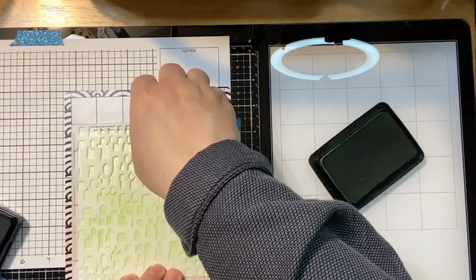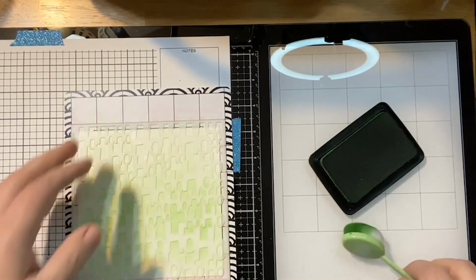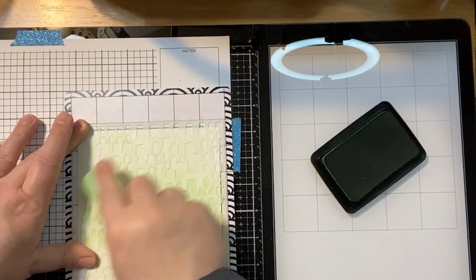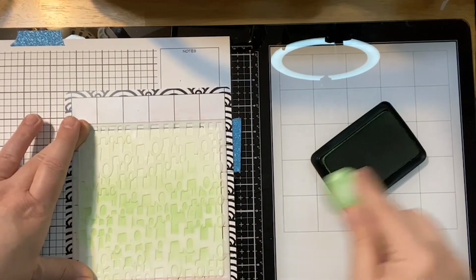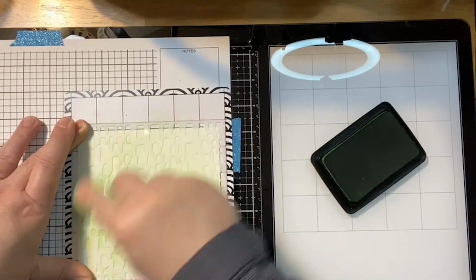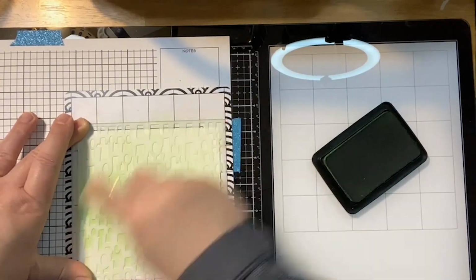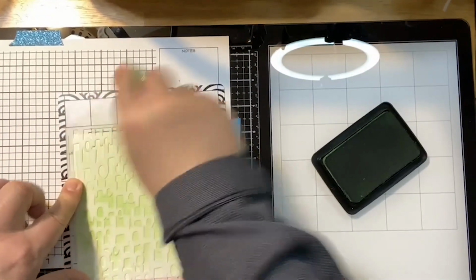Let's see what we've got. I should mention I'm using the Stick and Stamp mat, which makes it so that I don't have to tape everything down. It makes it really easy because it's sticky. My stencil is sticking to it. And my paper is staying in place because it's sticking to it as well. I want it a little bit less subtle than what I've got. We do want to see it. So we'll just kind of add a little bit here and there. That will probably do it. Let's check it out.